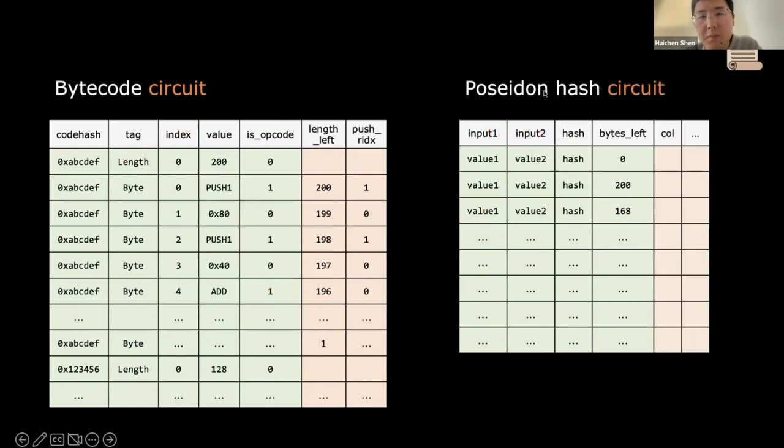And then for this Poseidon hash table, you also need to add additional columns later to constrain that these hashes are actually calculated correctly by applying all of the values you have inside your Poseidon hash circuit. So basically, there are some additional columns here to help you prove that the Poseidon hash is calculated correctly.